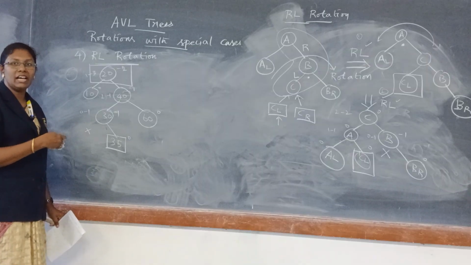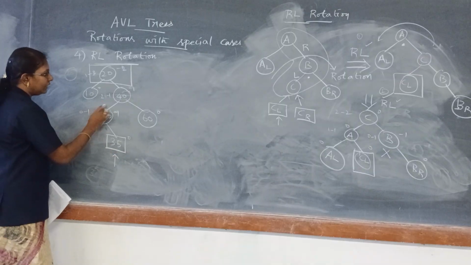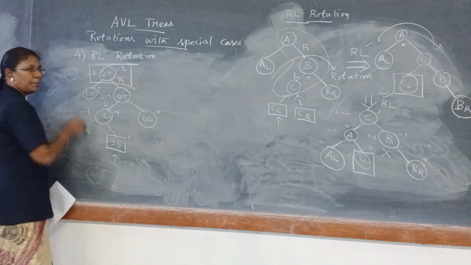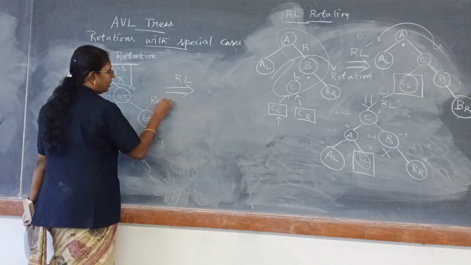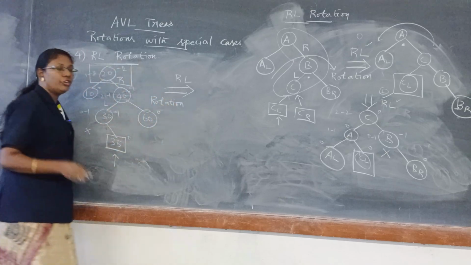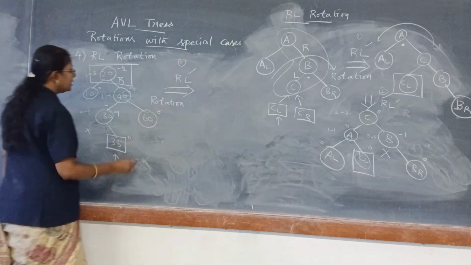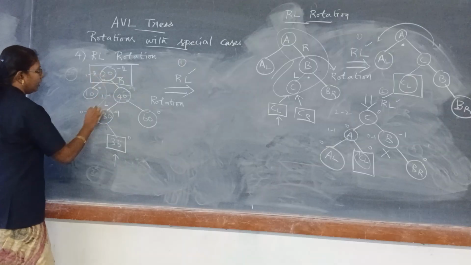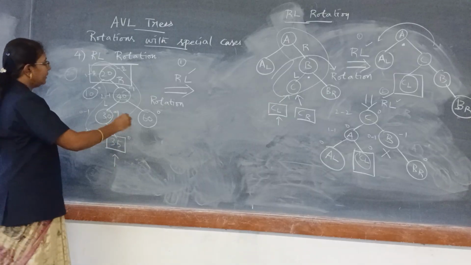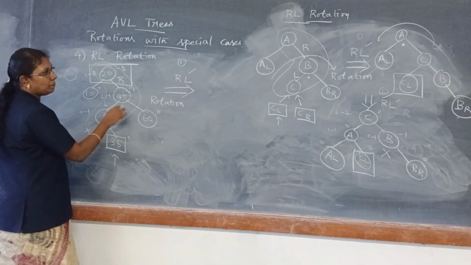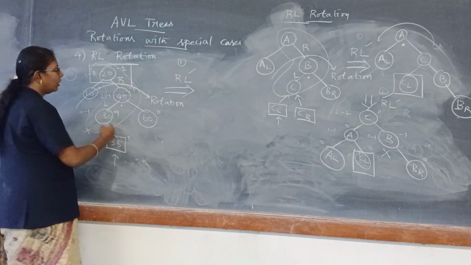So what type of imbalance have we encountered? While inserting this 35 into the left child of the right subtree. So we need to do the RL rotation. For this, I am going to do the left rotation in the first step. In this left rotation, we are going to take these three nodes into account. Now for this left rotation, keeping this point as the pivot point and dragging everything towards the right hand side, what will happen?